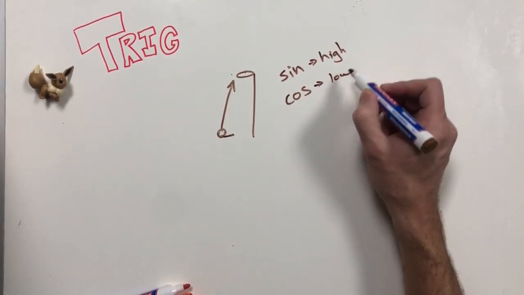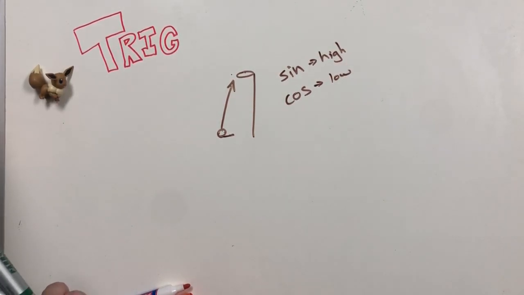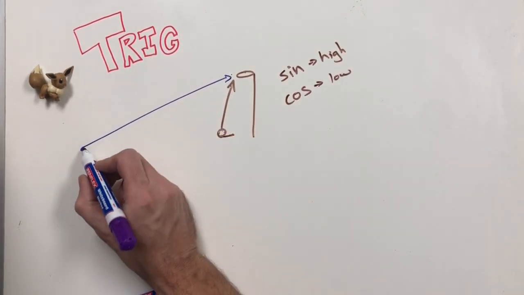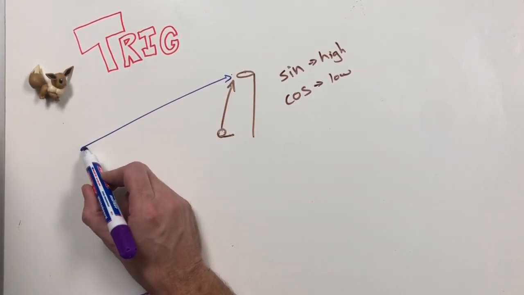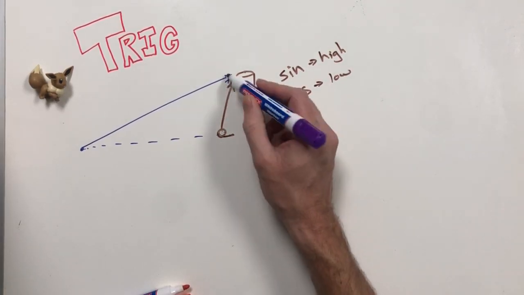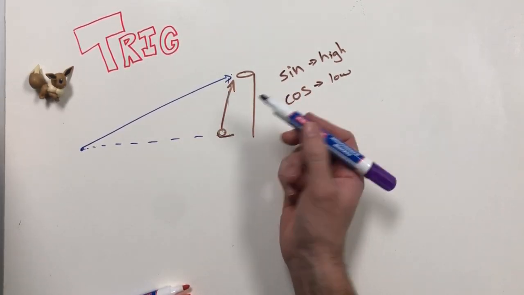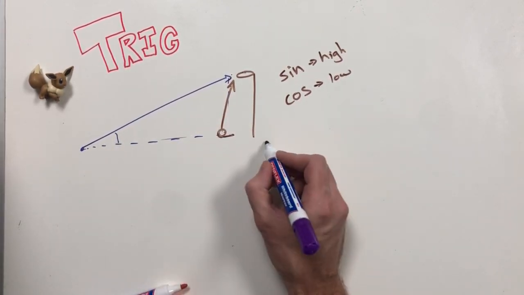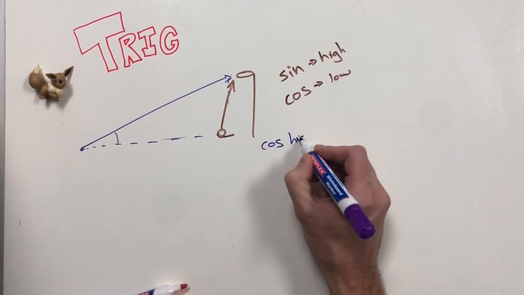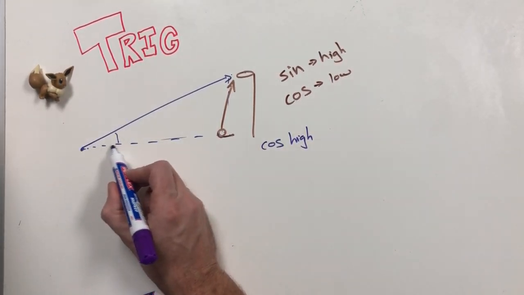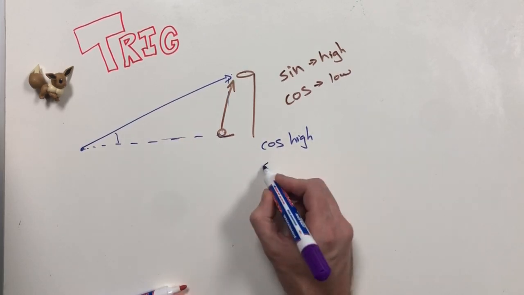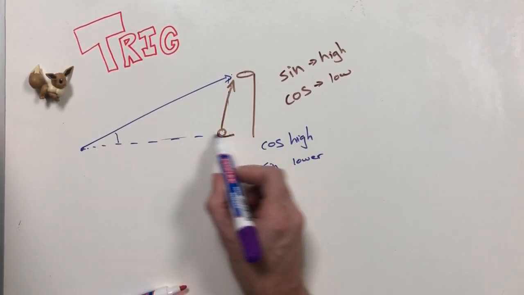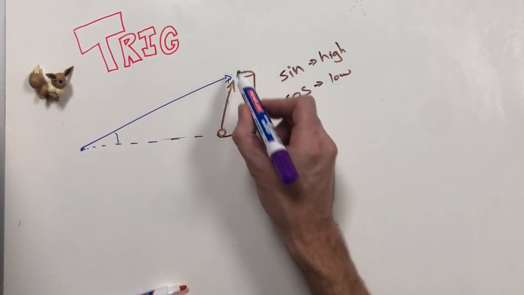But if I was standing very far away, standing like here, and trying to throw the ball there, you would agree that if I'm drawing an angle like this, the vertical displacement in this case is a lot less than the horizontal displacement. So if I looked at this angle, the cosine would be high because I'm traveling a lot in the horizontal plane, but the sine value would be lower because I'm traveling a lot more horizontally than I'm traveling vertically.